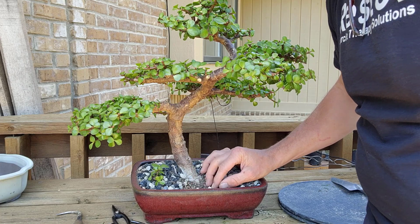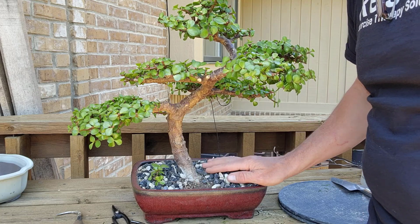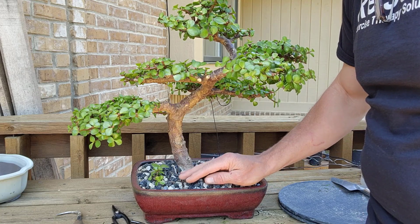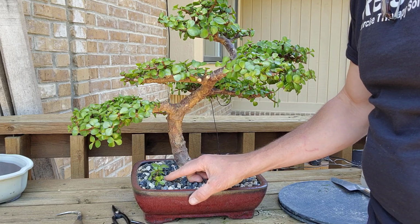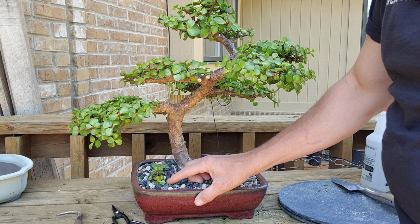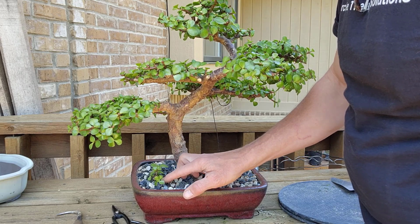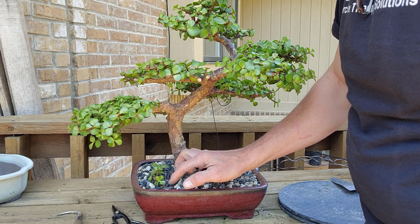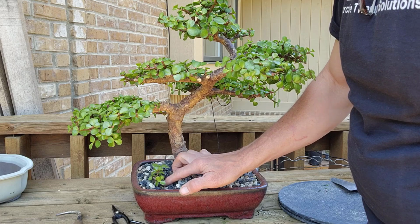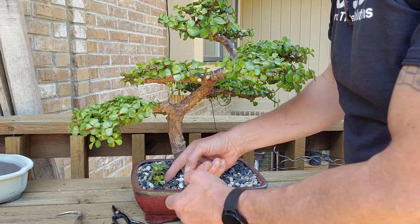I can dig down here and it's pretty hard and clumped up. Now, a couple months ago, I had a cutting and I've been letting it grow. I literally just stuck this in the soil and did nothing else, just to see what would happen. I tried pulling it out earlier and it's pretty secured in there, which tells me it's got some roots. So I'm going to pull it out right now, because I am going to repot this.